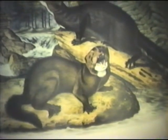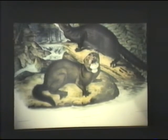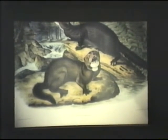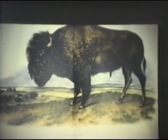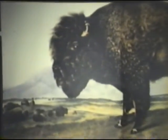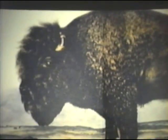The mink. Bachman and Audubon write that they have seen the mink in every state of the Union and that it prefers taking up residence on the borders of ponds and along the banks of small streams, rather than along large and broad rivers. It delights in frequenting the foot of rapids and waterfalls, as shown in the picture. Audubon considered the American bison a noble animal and the most important of our contemporary quadrupeds. He thought of it as a link with the extinct giant mastodons. He feared that the slaughter related to our Western move might cause the bison's numbers to be diminished to extinction as well.